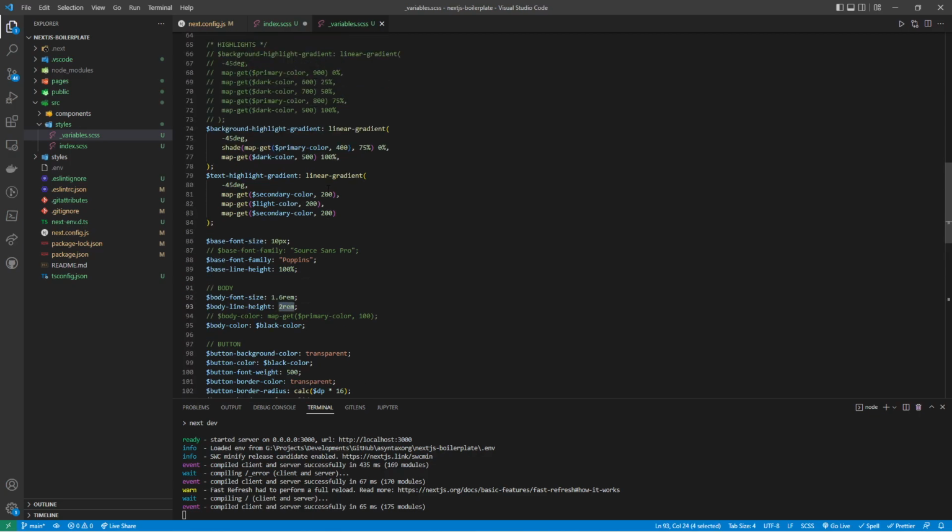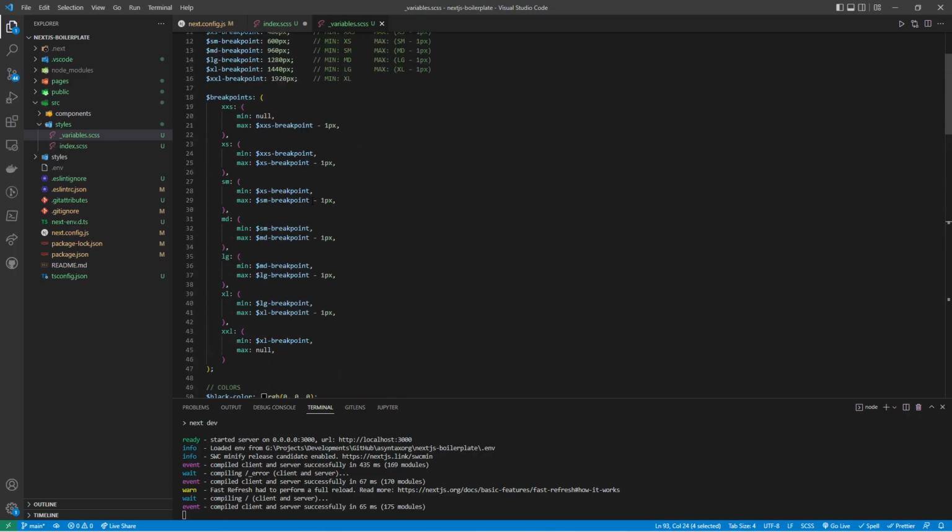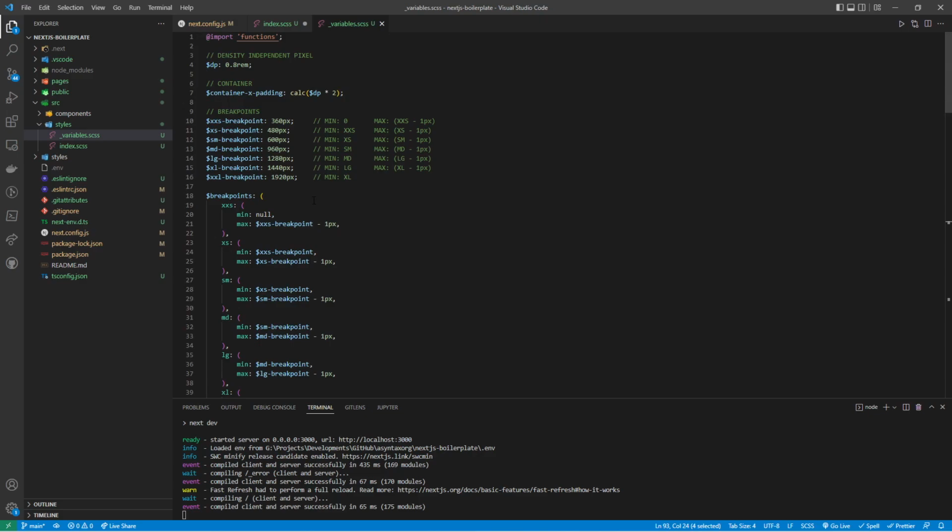Basically, that's what's happening. I'm going to get rid of some of these mixins, because I don't want to include those. I've got these breakpoints. I'm not using anything crazy like Bootstrap or one of those utility libraries.